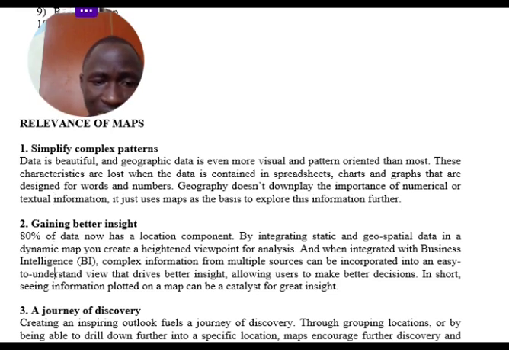They are saying that maps also help to give basic insights. When they talk about giving a basic insight, they are saying that 80% of the data that has been obtained from the field gives an insight. How it gives an insight is what we are going to be looking at. We are looking at the spatial data being static.